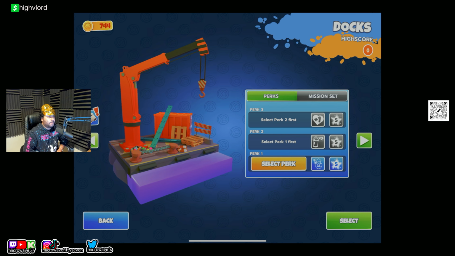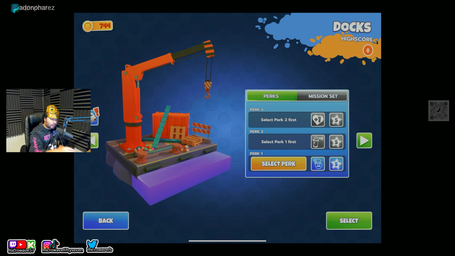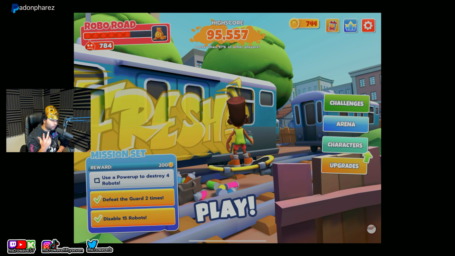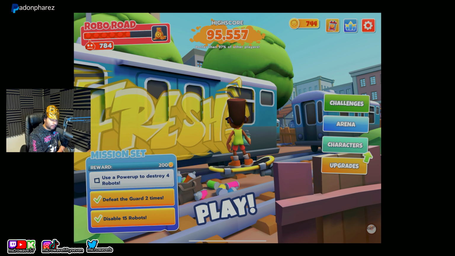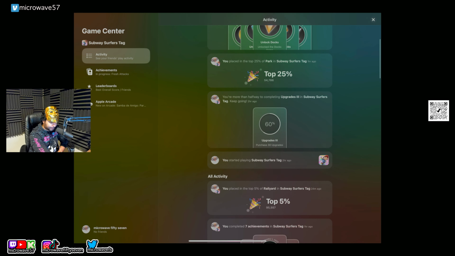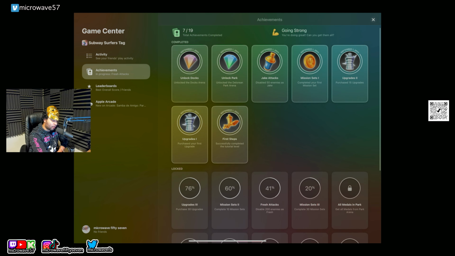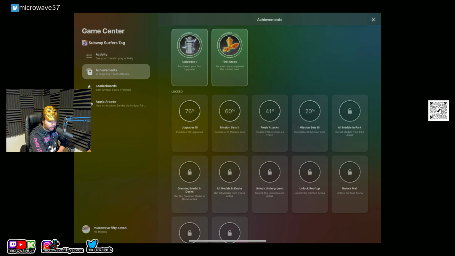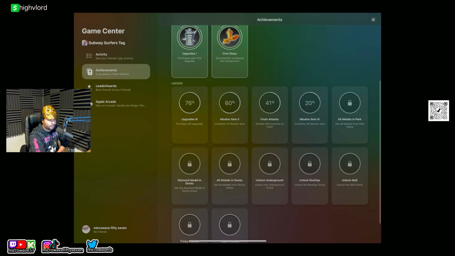In this video, I'm going to be playing on the docks for the first time. And I'm also still using Fresh. There's reasons for both things. I want to get all the achievements, and I need to unlock... I need to play on the docks to unlock the next map.